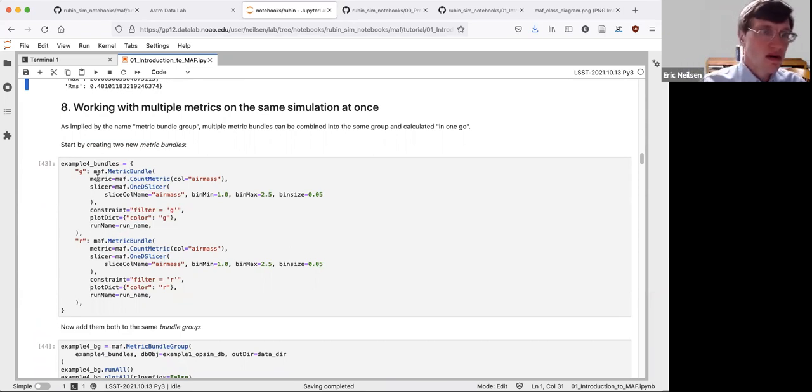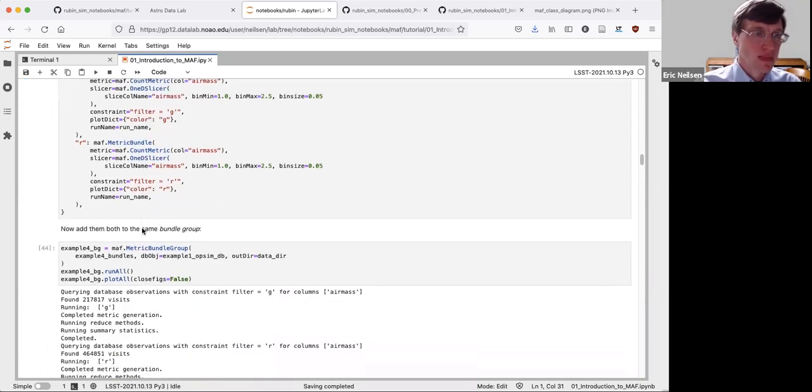So here I've made a dictionary with two metric bundles that are the same, except in one, the constraint is filter g and the plot dict shows the color as g, and in the other, the constraint is filter r and the plot dict shows the color as r. And I just use the filters as the keys of my dictionary.